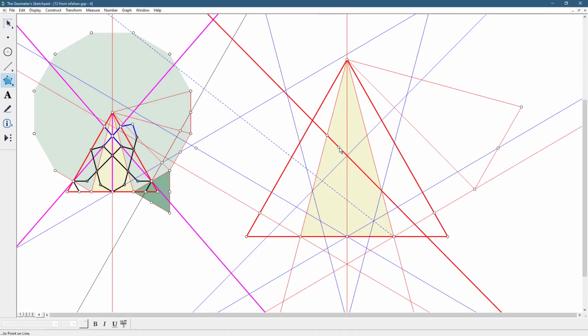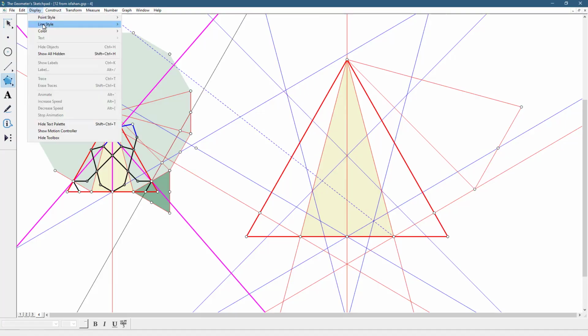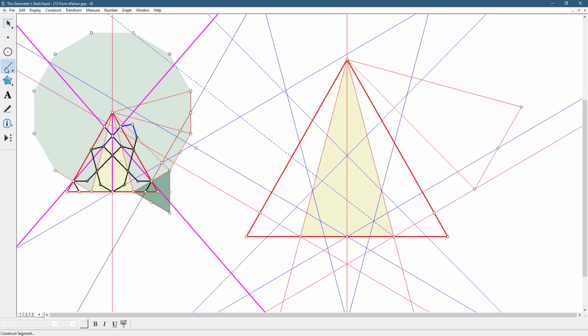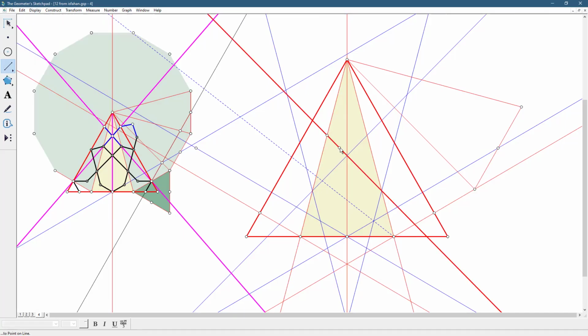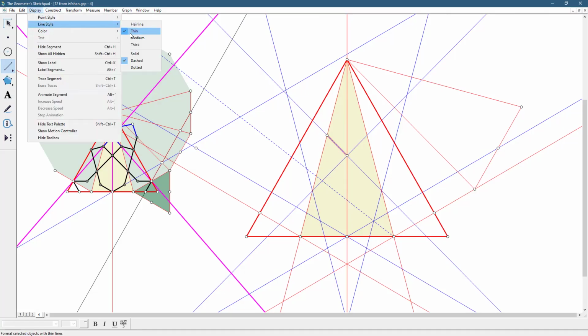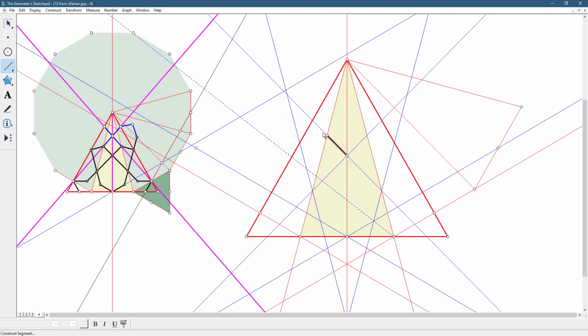I will start drawing it. Display, line style. I need lines, first just a line. Medium, not dash, solid, and then make it black.